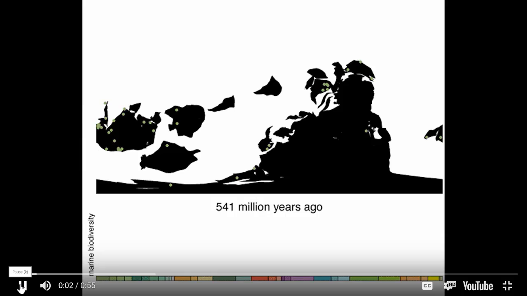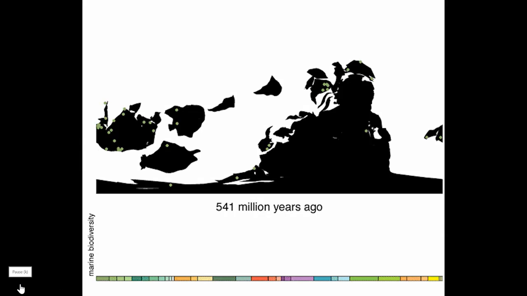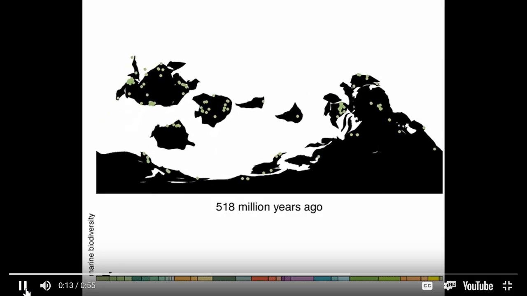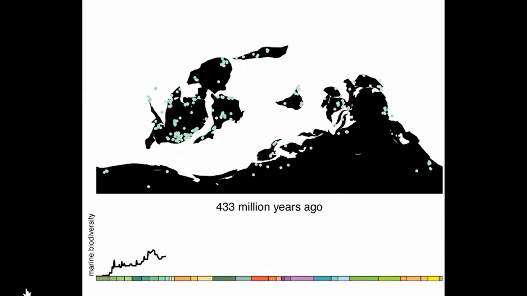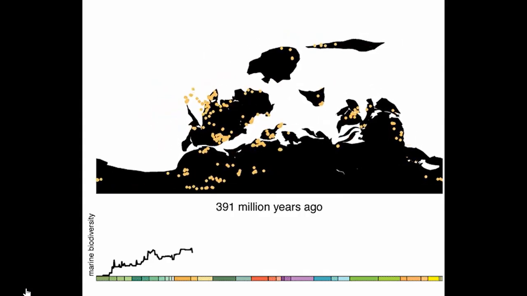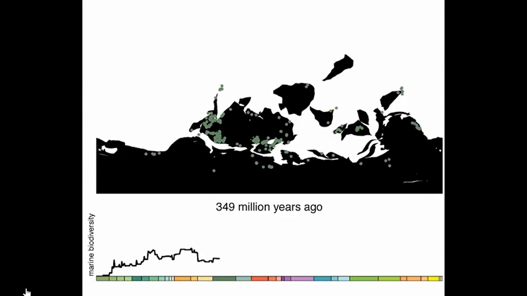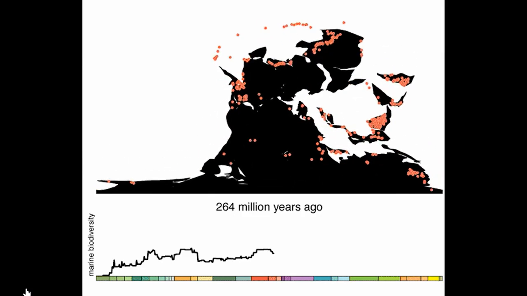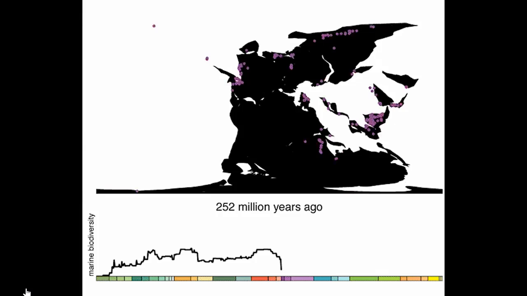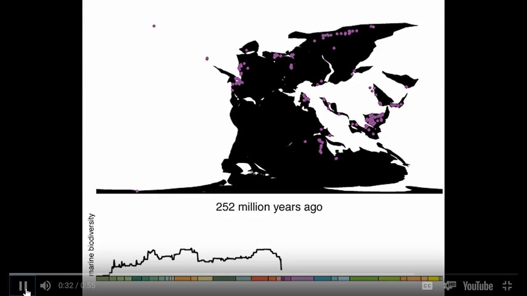Here we are looking at a map of the continents in black at the start of complex animal life 541 million years ago, and the locations of marine animal fossils as we move to the present. We begin with the continents dispersed and the predecessors of North America, Europe, and Russia colliding. Eventually, those continents collide with the southern landmass called Gondwana to form the supercontinent Pangaea. At the same time, marine animal diversity falls to its minimum, as seen in the black line at the bottom.